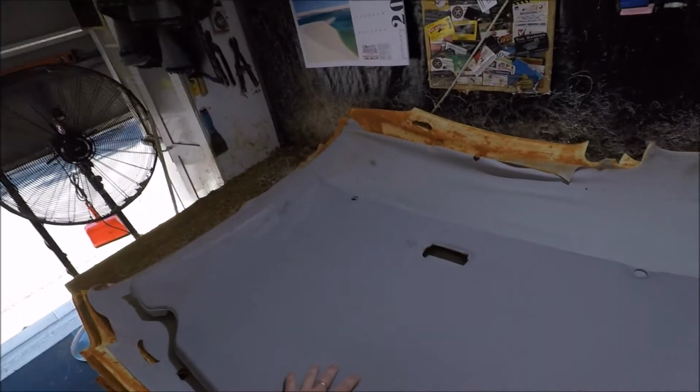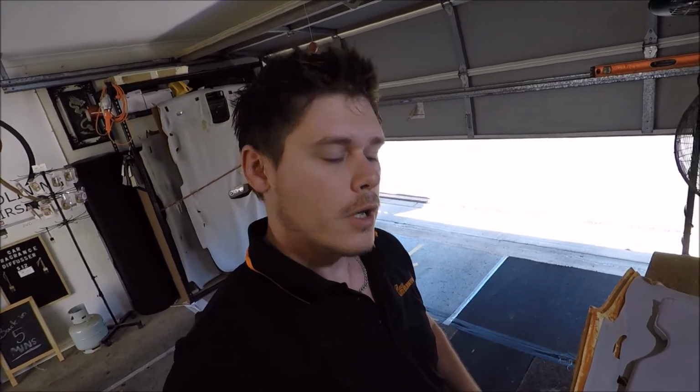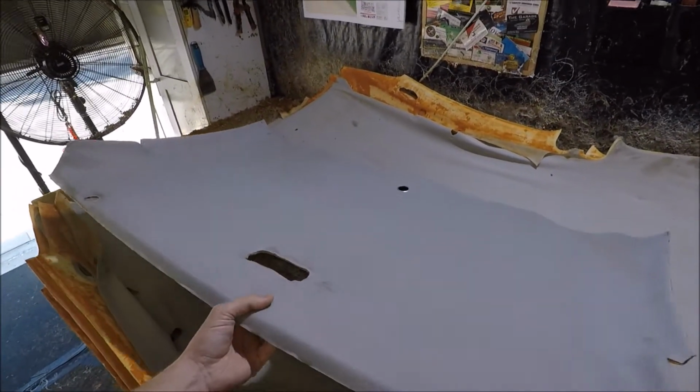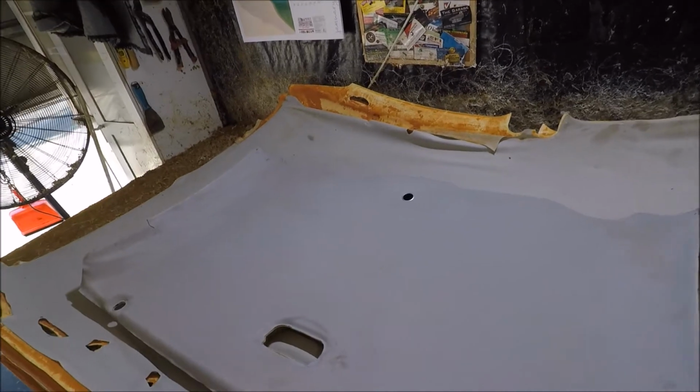So today we dropped down a Peugeot 307cc 2004 model. We took down the headliner board, and I'll show you the steps that we took to actually remove this headliner board, just in case you're wondering. As you may know, the headliner board's actually quite tiny. It's about the size of what a ute headliner board would be.